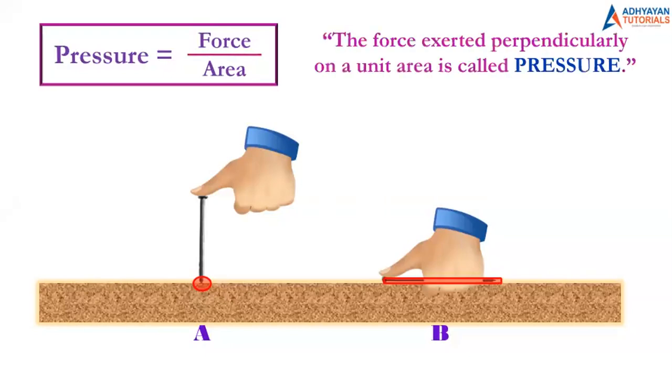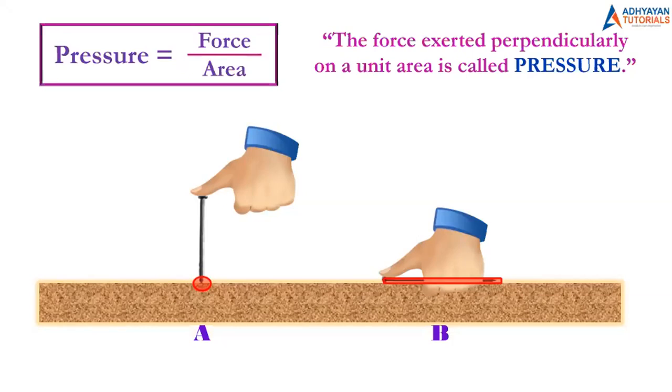Okay, so what is pressure? It is the force exerted. Okay, pressure क्या है? Pressure है एक force जो हम exert करते हैं. अब हम ये force कैसे exert करते हैं? Perpendicular. Perpendicular का क्या मतलब है? At 90 degree. Okay, किस एरिया, कुछ तो एरिया हमने लिया है जिसके ऊपर हमने फोर्स एक्सर्ट किया है, राइट? So on a unit area, how do we define pressure? The force exerted. Okay, everybody is going to repeat it the way I am telling you all to repeat. The force exerted. Okay, how is the force exerted?